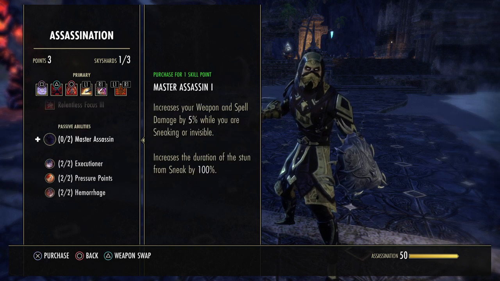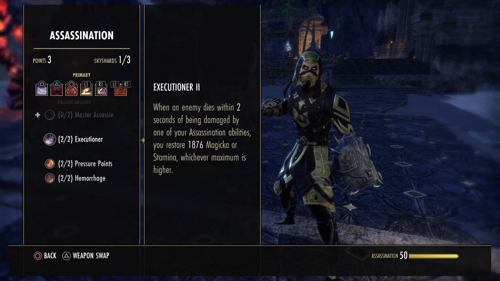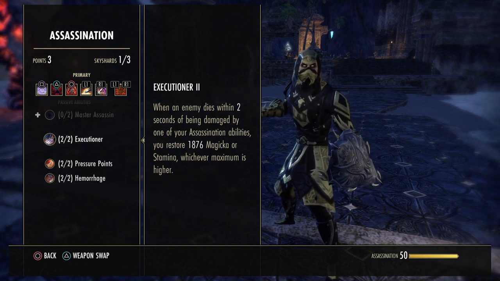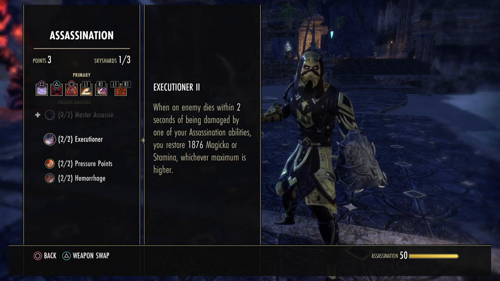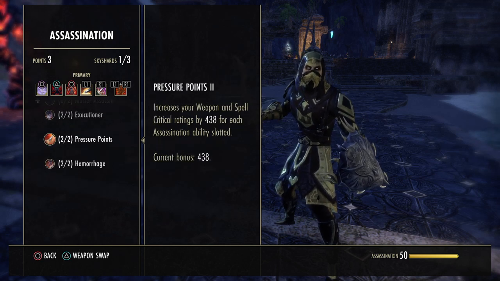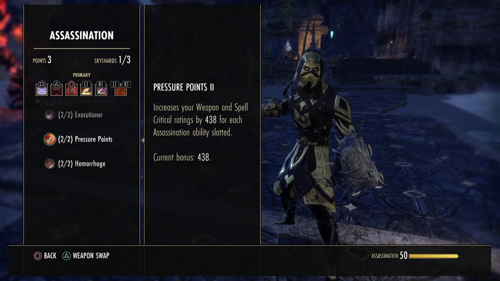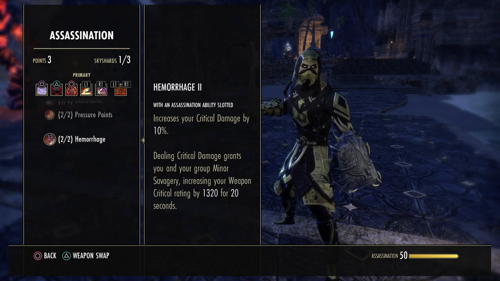So, Master Assassin, we don't necessarily need this from the Assassination skill line. This is very nice though, for stamina and magicka return. When an enemy dies within 2 seconds of being damaged by one of your assassination abilities, you restore almost 2k magicka or stamina, whichever is higher, so stamina in our case. Then also, this increases our weapon and spell critical. This isn't too important, but we do some damage, so why not, right?